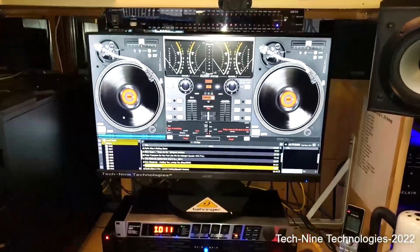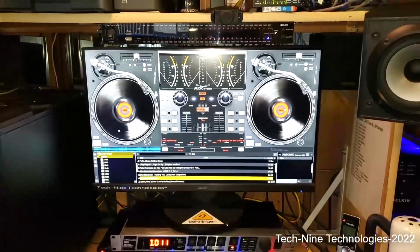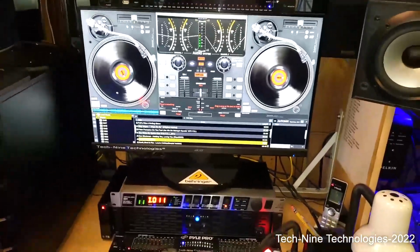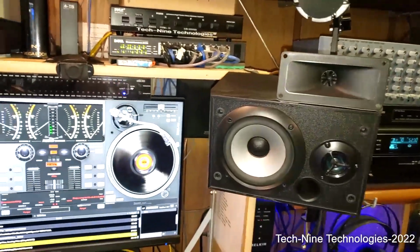And I got a song on here that was done by Leroy Brown and another one of his buddies. And let's just hit it and see. Playing on them monitors there.